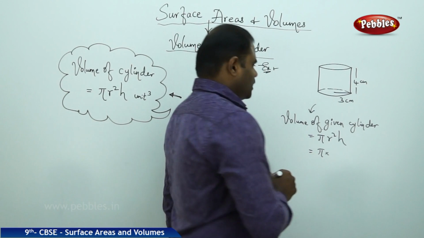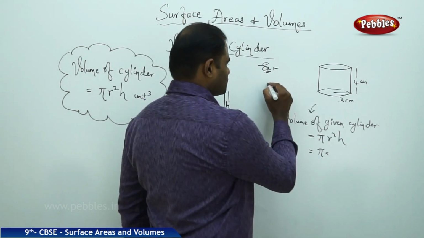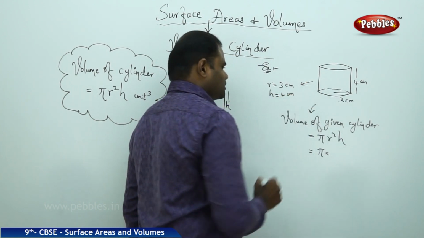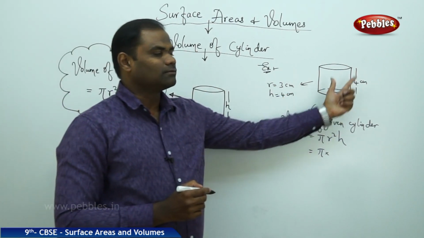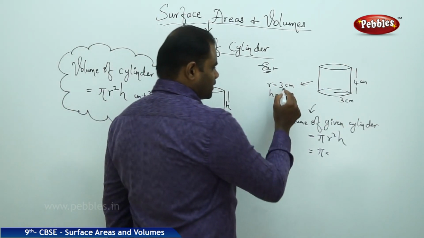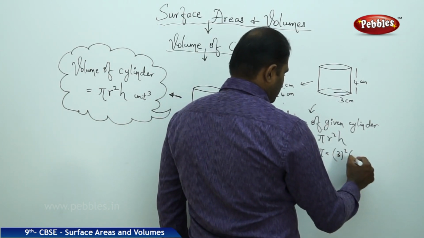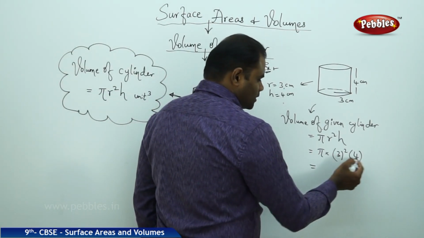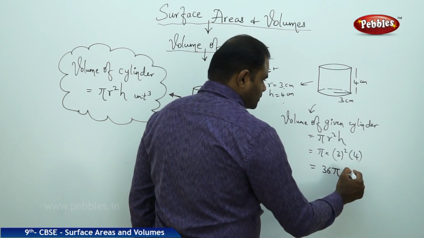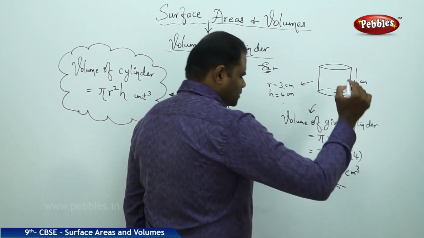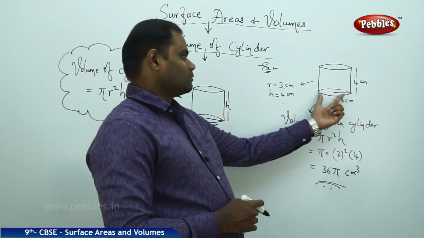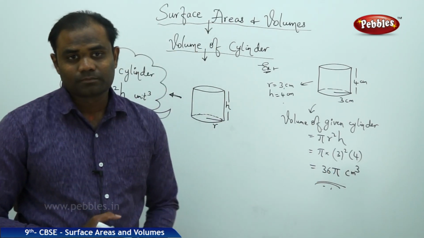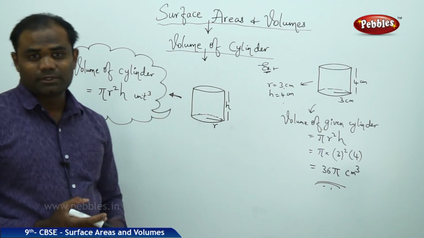So pi r square, we know that the radius here is 3 centimeters and the height h is 4 centimeters when compared with r and h of the given problem. So using this r and h in the formula, I get pi r square h. On further simplification, this gives 3 3s 9, 9 4s 36 pi centimeter cube. So the volume of the given cylinder with radius 3 centimeters and height 4 centimeters is 36 pi centimeter cube, using strictly the formula out here.